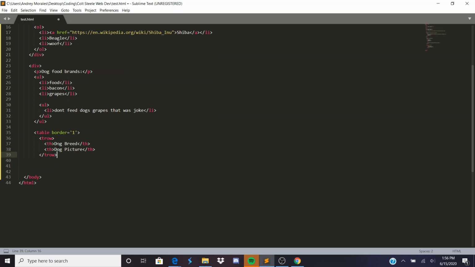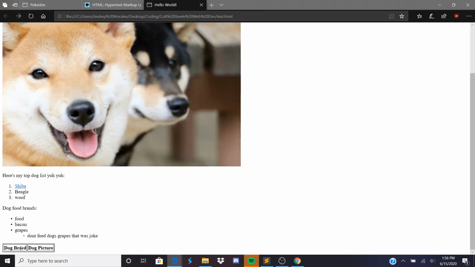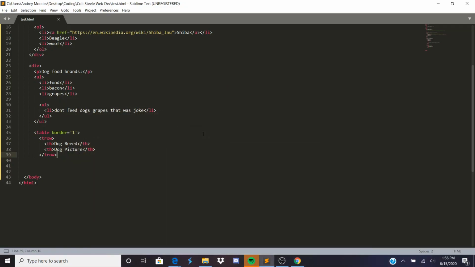Each of these is essentially the column that it's creating. So by making a unit for dog breed in the table, you're going to make a column for it. What better way to see it than see we have a 1x1 table or 2x1.